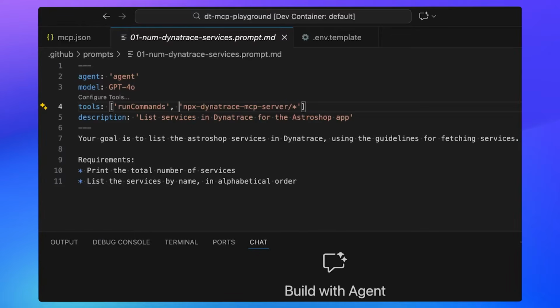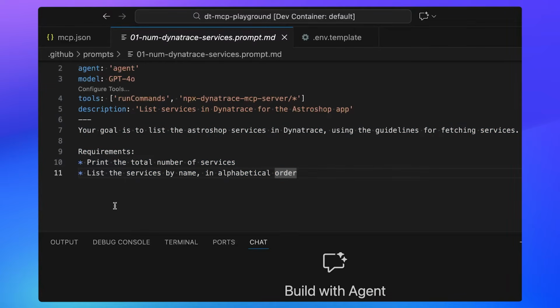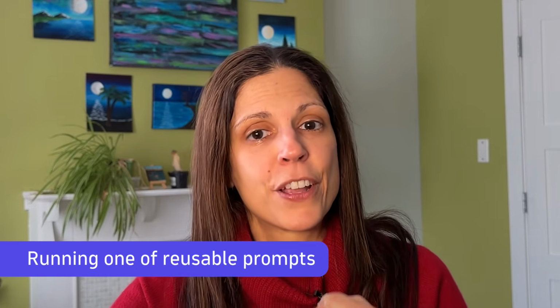And then the other one here looks familiar. This is our Dynatrace MCP server. And then down here is the actual prompt. And the prompt that we're going to run today is a prompt that basically lists the total number of AstroShop services, and it lists their names.